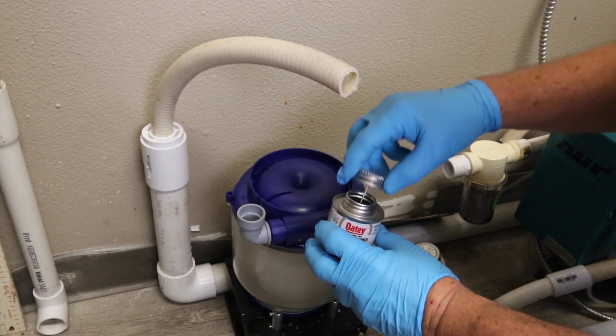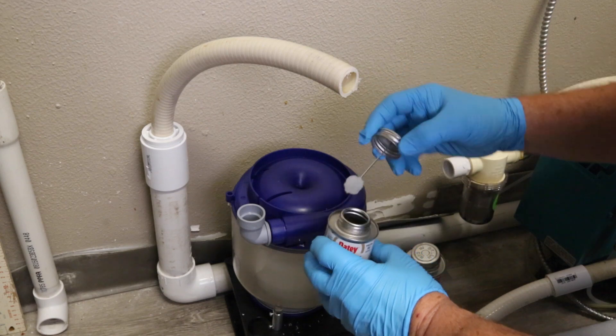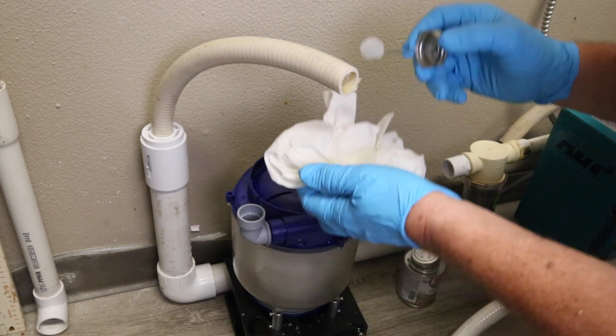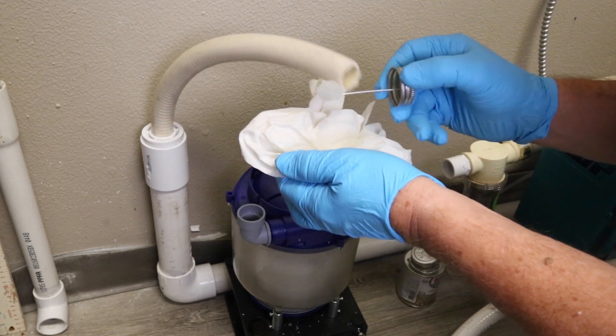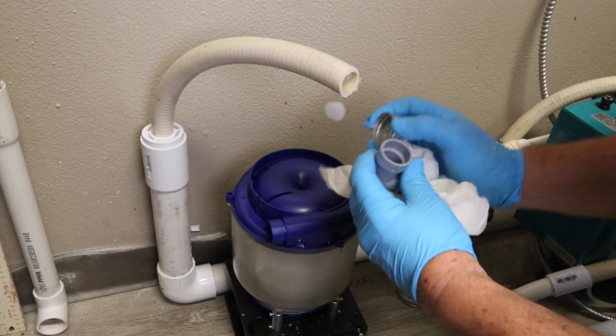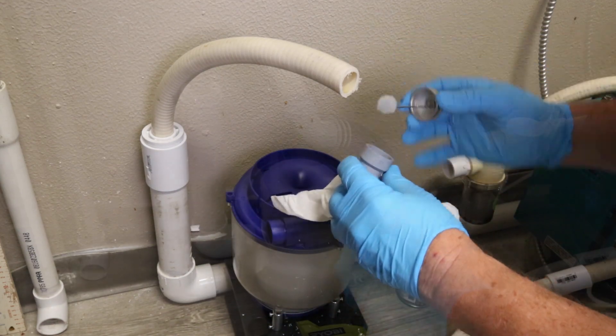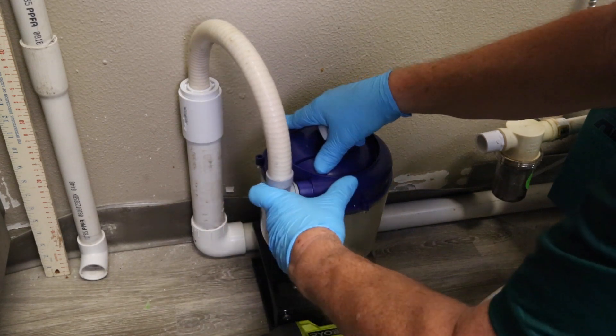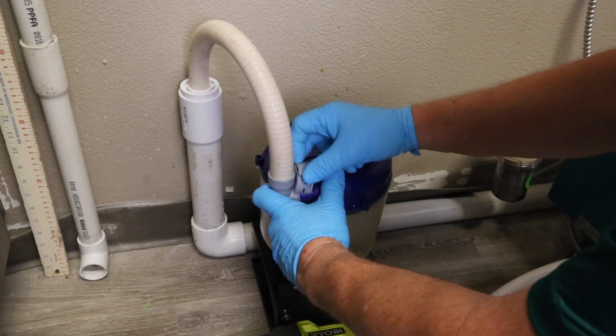There are a number of ways to secure the piping to the Eco2, depending on which fitting you use and the type of piping in the office. The preferred method is to secure the fitting to the piping using an adhesive to prevent any leaks. Once the adhesive is dried, attach the fitting onto the Eco2 and secure using the easy secure clamps required.